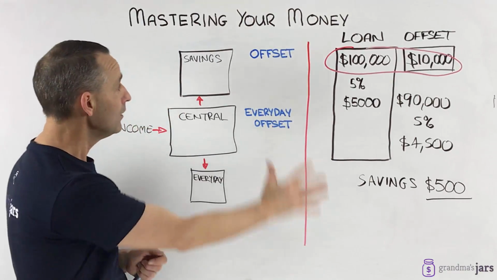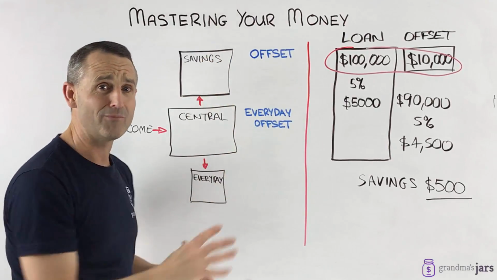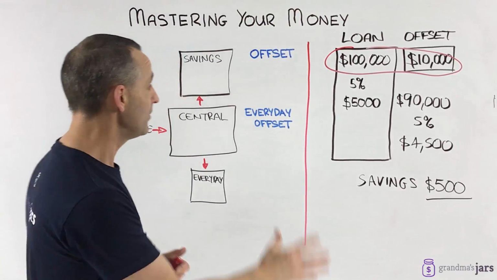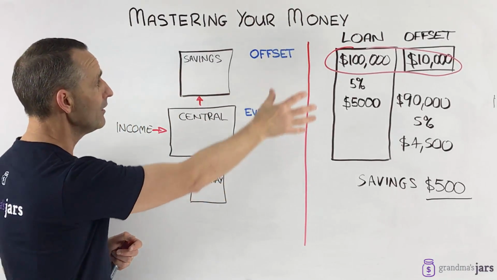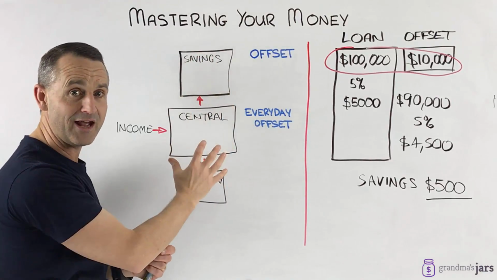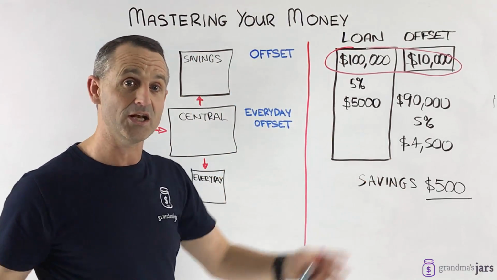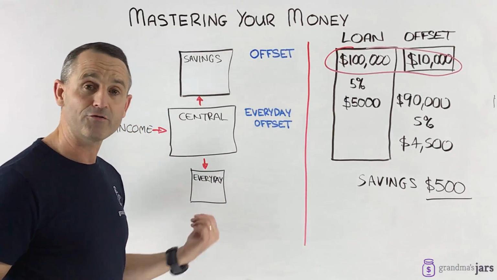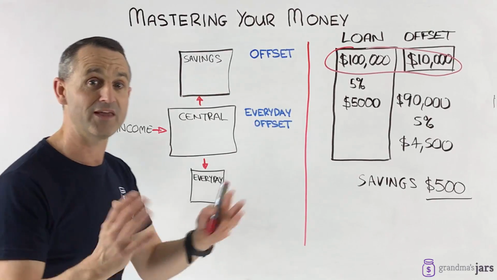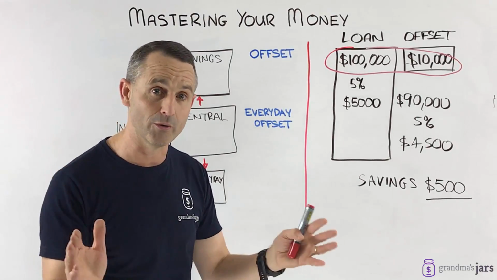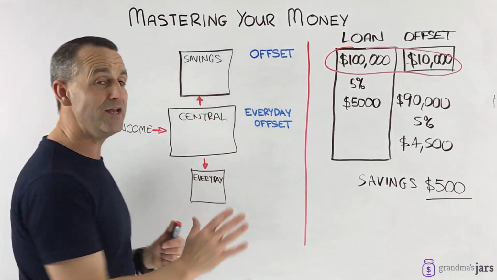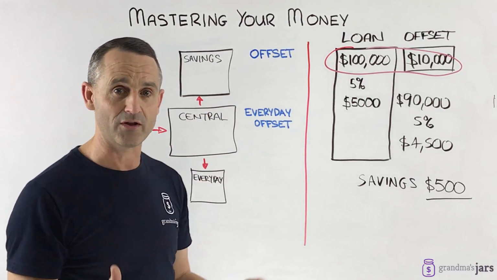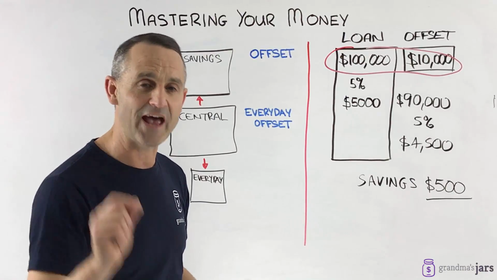So there you go. I'm sorry, this only applies to homeowners. You don't need an offset account if you don't have a loan. But if you're a homeowner, you've got a loan, speak to your bank about having offset accounts. And in some cases, they'll actually allow you multiple offset accounts, and it may even be that you could squeeze in an offset account as your everyday spending as well. If you can do that, fantastic, do it. If the only one that you can get is an everyday offset, then get that one as your central account. But where possible, take advantage of it.